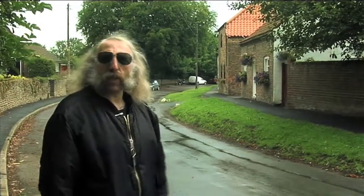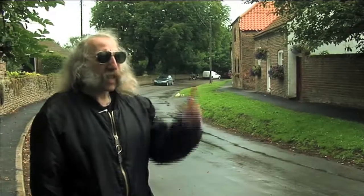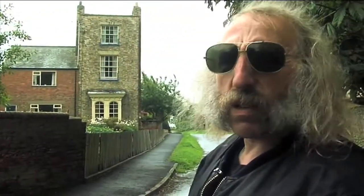Before we leave Orchborough, there's just one other little mystery. You may notice that all the old houses are one or two stories only — so how do you explain this? Three stories. What's it doing here? Well, there's an interesting legend about that. A sea captain from Hull lived here, and his young wife one day was drowned in the Trent Falls, just where the Trent pours into the Humber. He had that house built so he could stand every day on the balcony and watch out over the river, in the hope that he would see her somehow still alive, or her body washed up, or as the years went by, perhaps her ghost. It's a nice story, it's a nice legend.